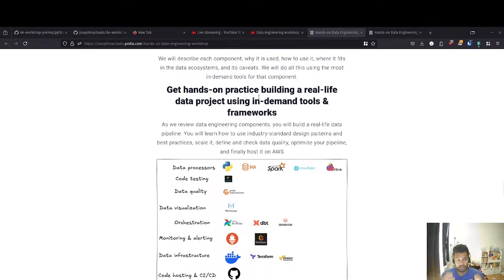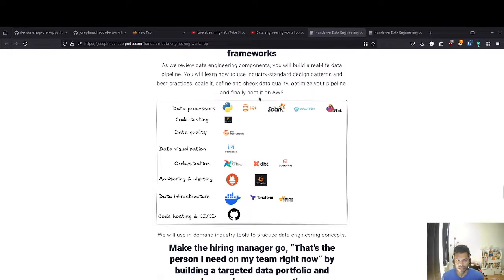So while we looked at the concepts, we are going to be using the key tools that are required and are leading in the industry right now. So we'll use Spark and Snowflake. We will look at how to use Great Expectations both in DBT and in Spark system. We'll deploy it on Databricks and AWS. We will use Airflow for one and DBT for another for orchestration, and it will all be set up with Docker containers, and we'll use GitHub Actions for CI/CD.